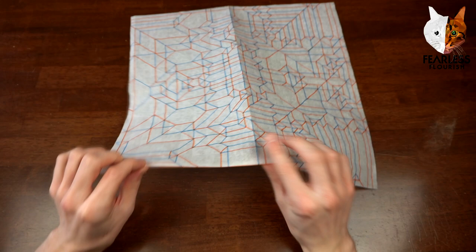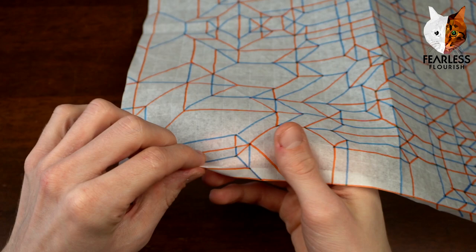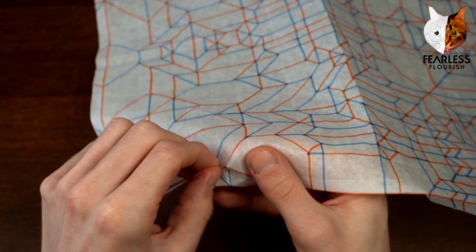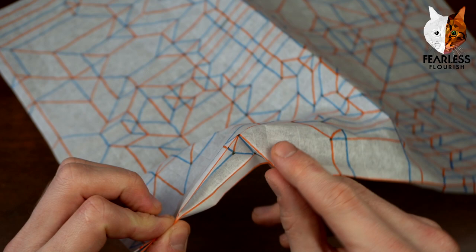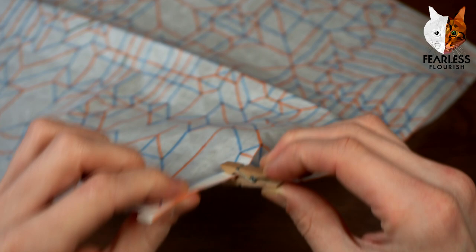And then the same again, let me try and zoom out. We're just going to make the mountain fold. So we're mountain fold over a mountain fold. Like that. And then the valley fold, and then the mountain fold. Now we are just going to push in this part, like that. And then I'm just going to peg it right here. Like that. And then we're just going to do the same on this side.